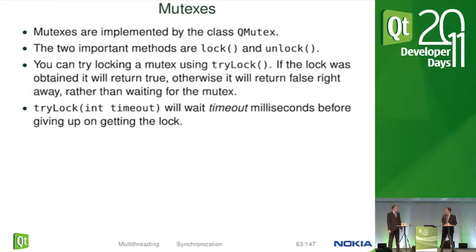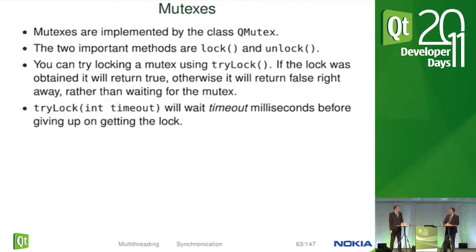And we have a class in Qt called QMutex. Pretty simple. QMutex has a method called lock and another method called unlock. And if one thread is trying to lock a mutex and it's already locked, well, nothing will happen until whatever has it locked unlocks it again. Pretty basic. Nothing will happen means the thread will actually stop there until the other one unlocks the mutex.